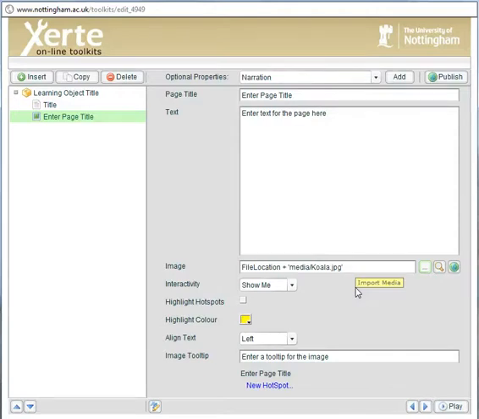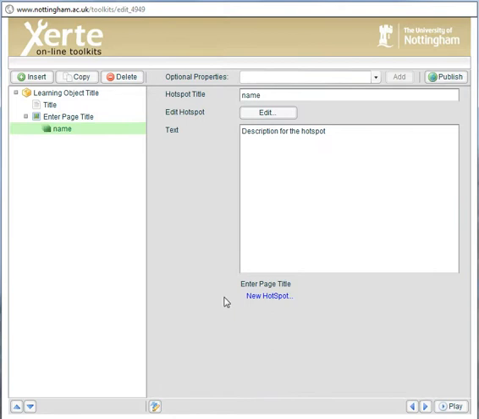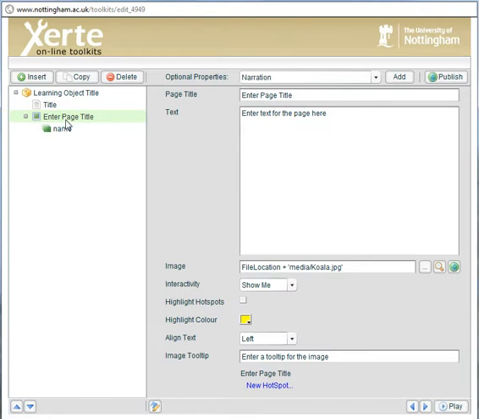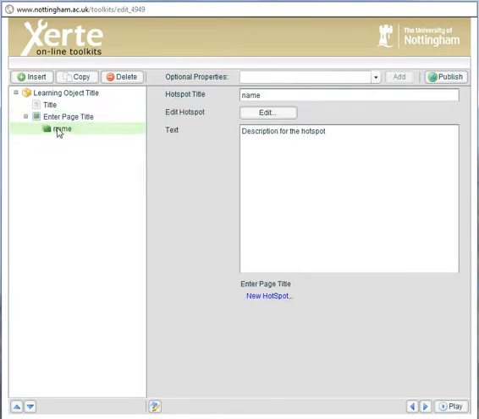Now what we're going to do is add areas onto this image called hotspots, and to do that I'm going to click onto the blue highlighted text here, New Hotspot, and you'll see on the left hand side here now we've got our main slide, which is this one, but then as a sub level down we've got kind of indented to the right a new bit you can select, and this is the information about our hotspot. So here we can give the hotspot a name, so I can say ears. I can put a bit of descriptive text, big fluffy ears.